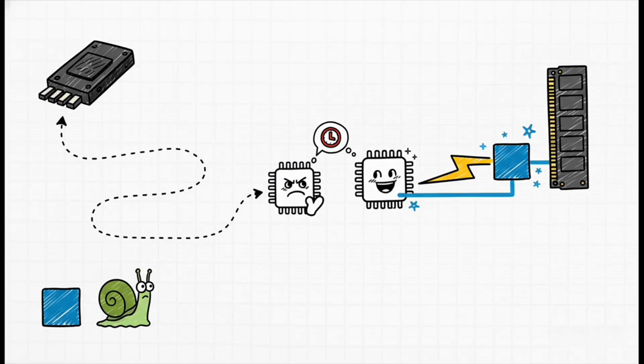But you might be asking, why? I've got a super fast SSD. Why can't the CPU just use that? The answer is one word: speed. Your CPU is so ridiculously fast that waiting for data from even the fastest storage drive would be an eternity. It's like asking an F1 driver to wait for someone to deliver gas with a bucket. RAM is the high-octane fuel pump right there on the engine. Without it, the whole system would just grind to a halt.